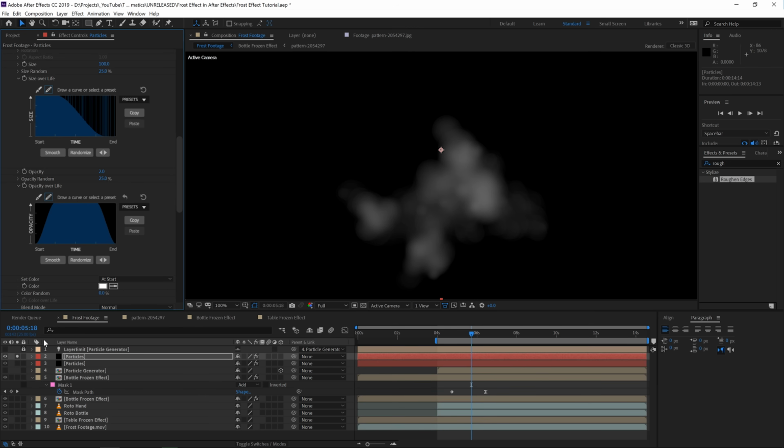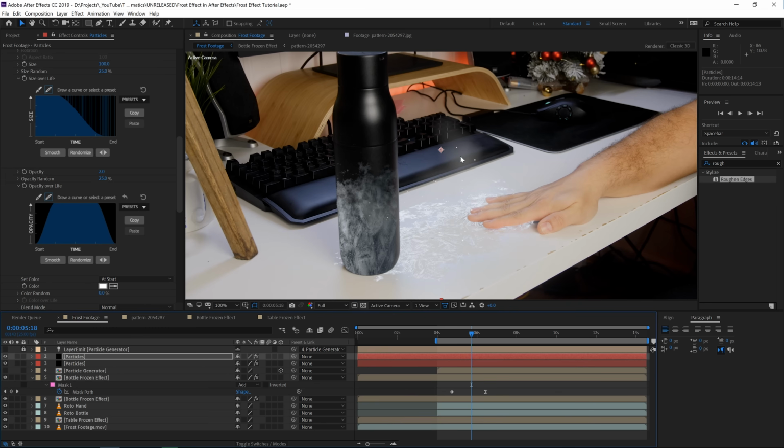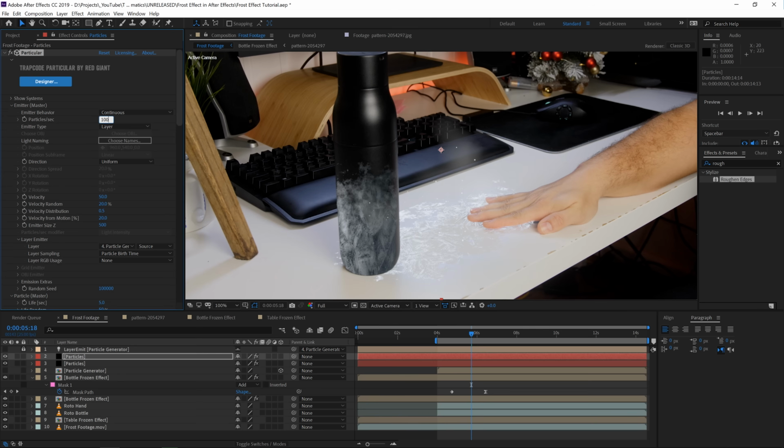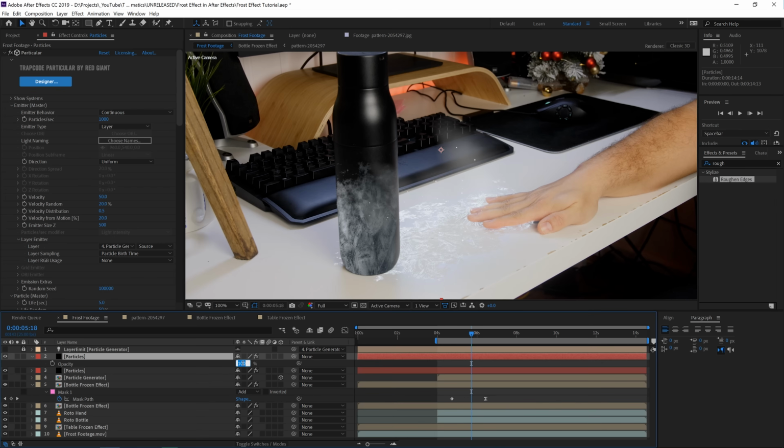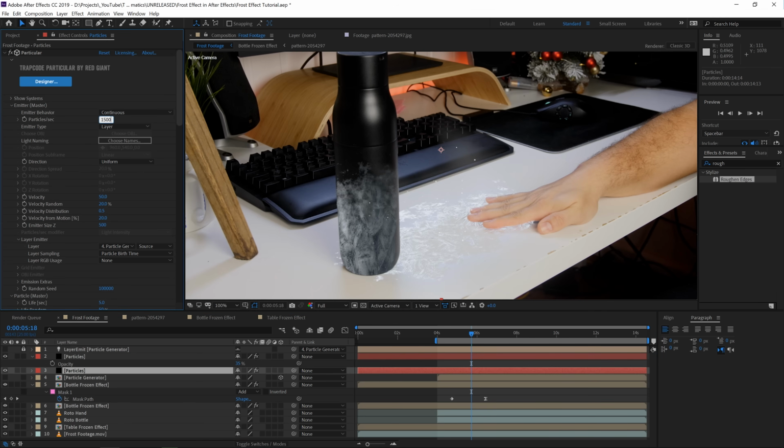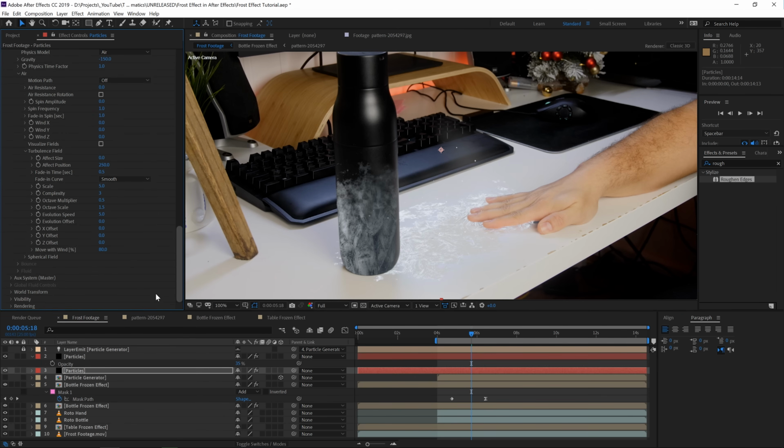And that's pretty cool. So if we're going to unsolo this, we get some kind of steam looking particles right here. So that's really interesting. We can also increase maybe the particles to 1000 and see what that does. Maybe that's too much, maybe not. And we can also finally click on the layer and press T on the keyboard and lower the opacity even more to something like 50 or even 35. The point is that it's very subtle, so it doesn't have to be obvious. For the particles itself, you can also maybe lower it to 1500 particles, so you don't see as many. You just need to see a few streams of particles. That's what makes it cool.